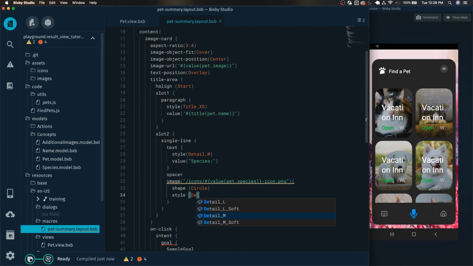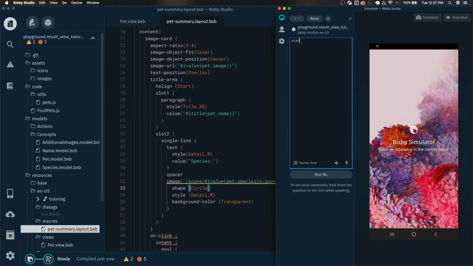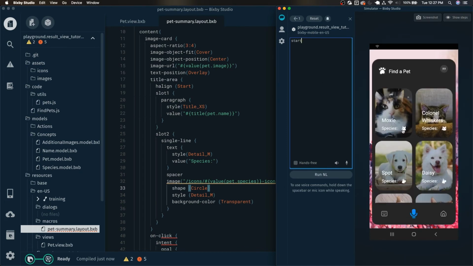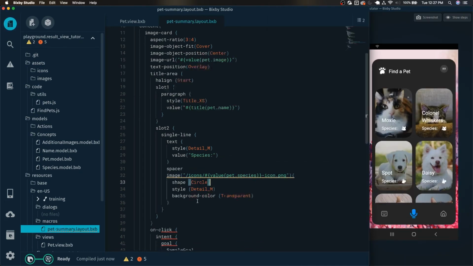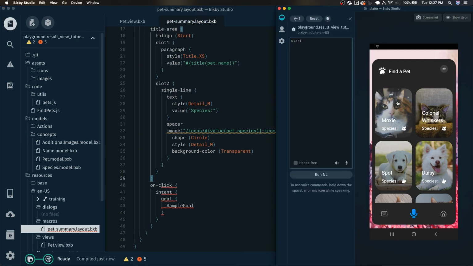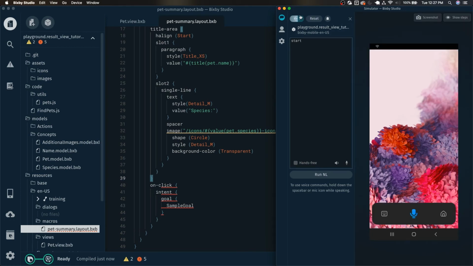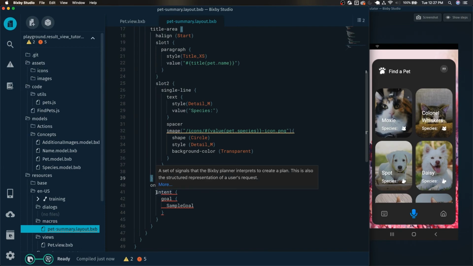And finally, we also want this to be the same size as the previous one. And lastly, we want it to be transparent because we want it to look in line. Okay, let's see if that actually works. I know that's throwing an error there. And there it is. It actually does work. So far things are going smoothly. And now we actually have to do the on-click. Right now, if you click on it, it is not happy with that because it doesn't know what to do on the on-click. So let's go ahead and add the on-click.